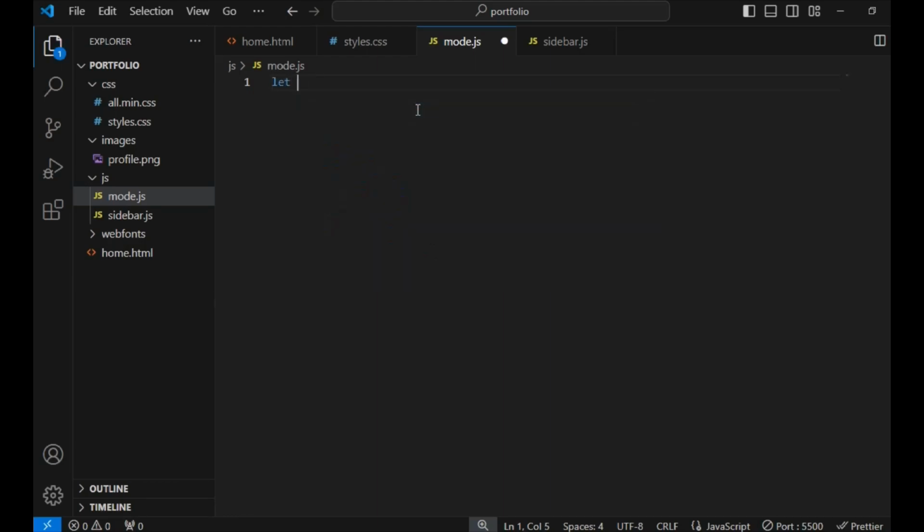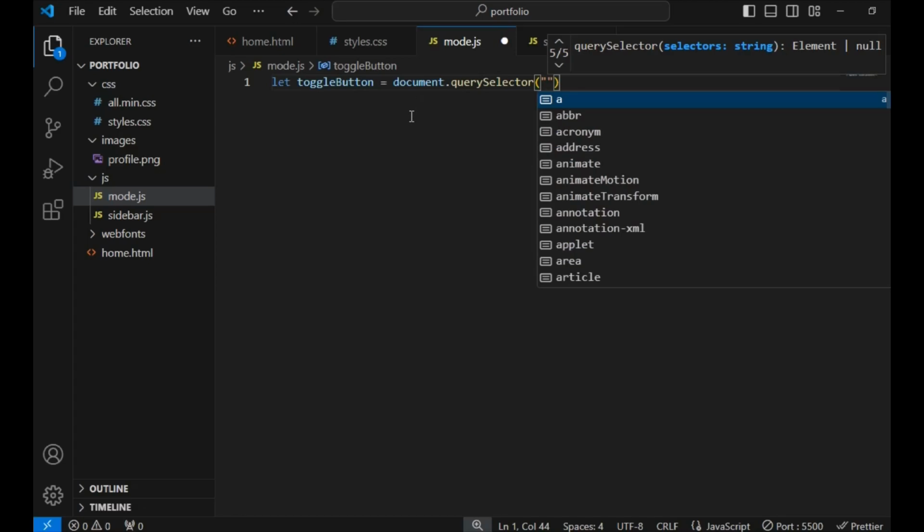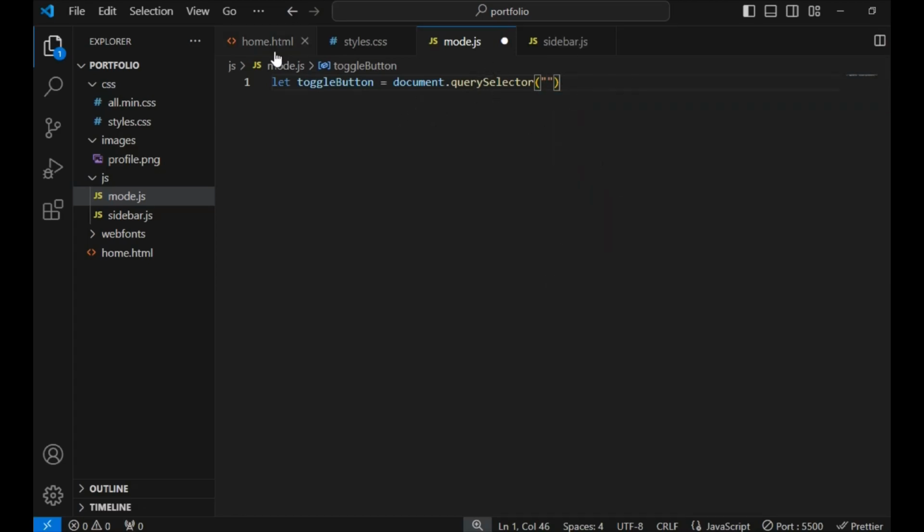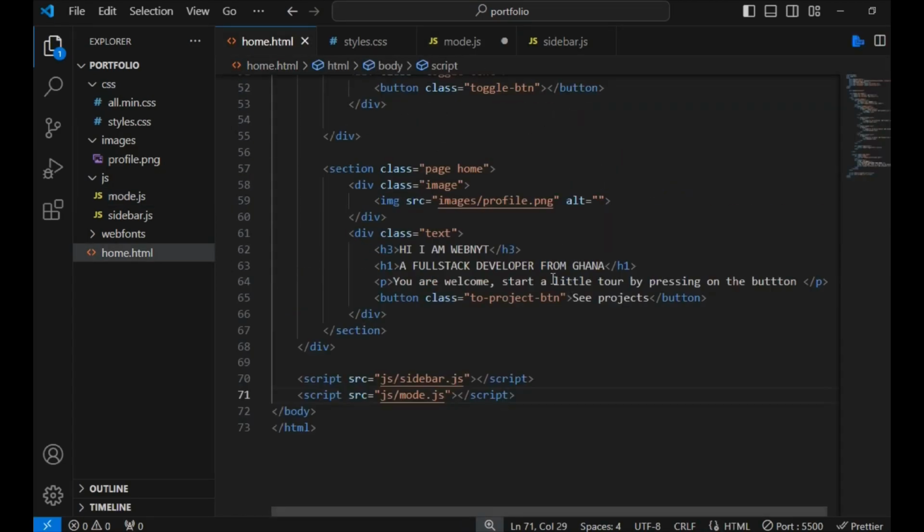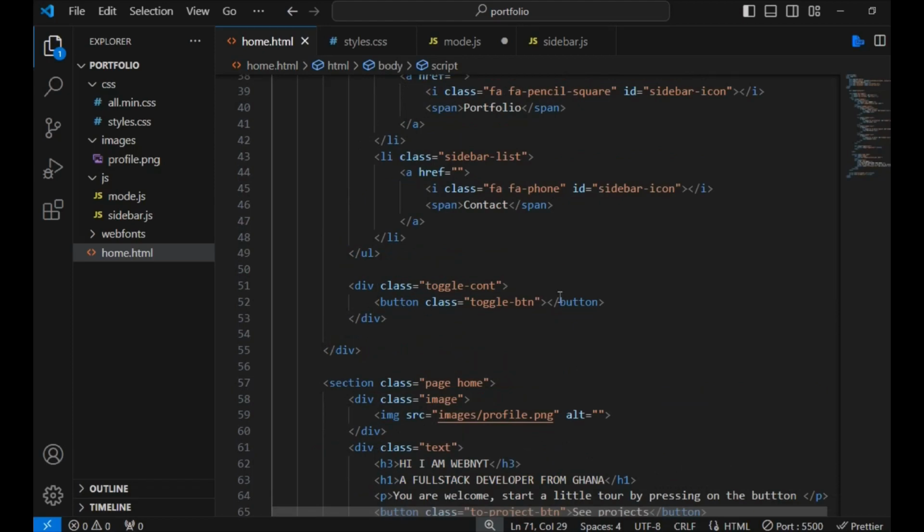So we are going to have a variable called toggle button. So here we are going to do document.querySelector. Then we are going to select the toggle btn. So this is it, the toggle btn.